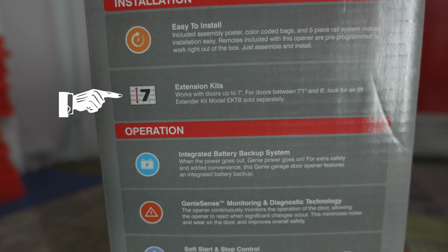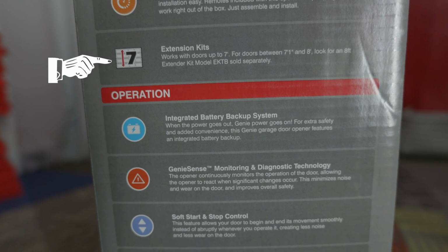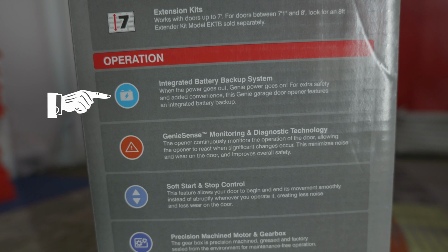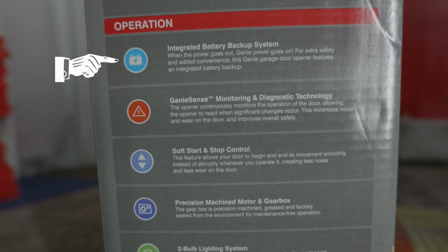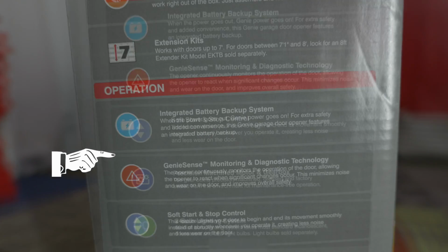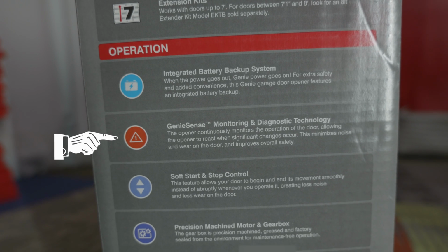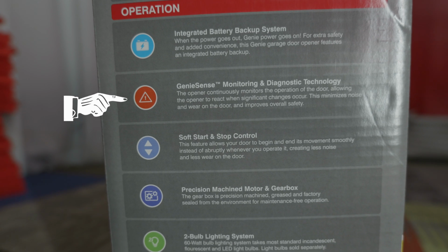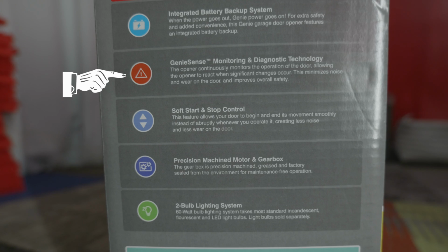For doors between 7'1" and 8 foot tall, look at an 8-foot extender kit, model number EKTB, and it is sold separately. Integrated battery backup system. When the power goes out, Genie Power goes on. For extra safety and added convenience, this garage door opener includes an integrated battery backup. Genie Sense monitoring and diagnostic technology. The opener continuously monitors the operation of the door, allowing the opener to react when significant changes occur. This minimizes noise and wear on the door and improves overall safety.